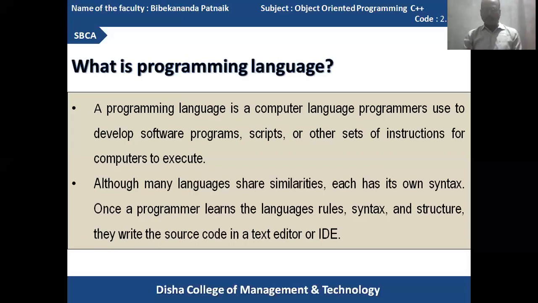This software, the IDE, enables the programmer to consolidate the different aspects of writing the computer program. With the help of this IDE, we can increase productivity by combining common activities of writing software into a single application.